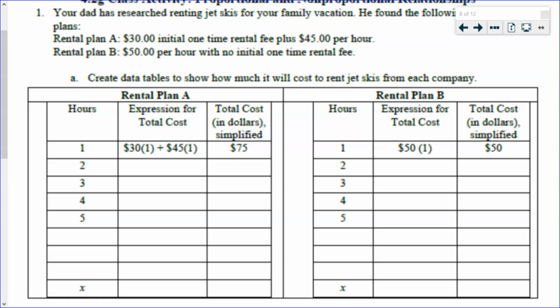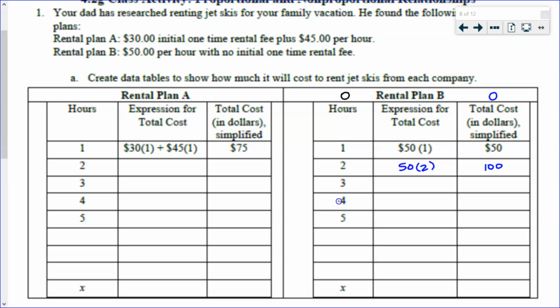This is a situation and a calculation that we're really familiar with. If I'm renting for 1 hour, that's $50 per hour, which is going to be a total of $50. If I'm renting for 2 hours at $50 an hour, that's 50 times 2, and so we would get 100. Let's go backwards. If I'm renting it for 0 hours, that's $50 times the 0 hours, and so it makes sense that it would only be $0 if I'm renting it for 0 hours.